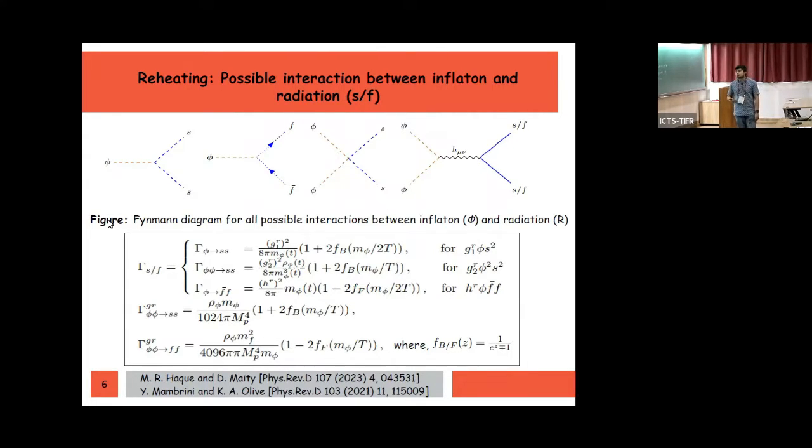And we also took the effect of the Bose-Einstein enhancement and the Pauli blocking effect here. So it can enhance your production rate, or it can also reduce the production rate in the case of Pauli blocking for the fermionic case. And this is the decay rate which corresponds to the gravitational one.